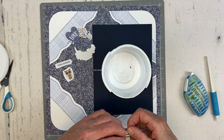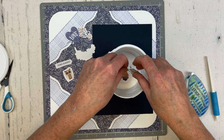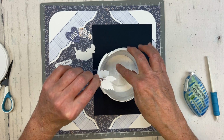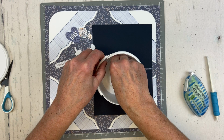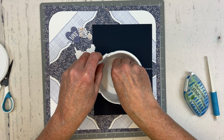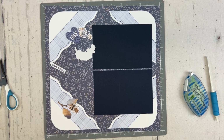And I usually do this whenever I adhere stickers with foam squares. Unless, of course, the stickers are really small and I can just fit one foam square on it and it's going to cover the entire sticker. Please do not use cornstarch. Cornstarch is finely ground corn, and we don't want food products in our albums, right? And also be careful of baby powder. Baby powder and talc will often contain cornstarch and other preservatives, fragrances, and other chemicals that we probably don't want in our albums. So baking soda, you guys.